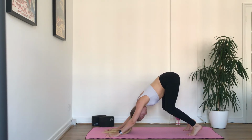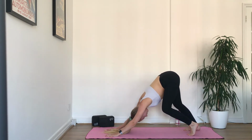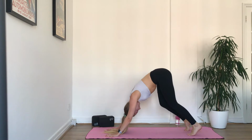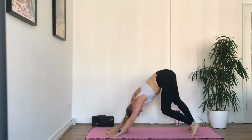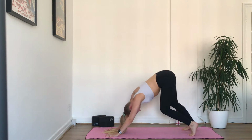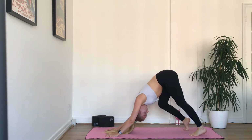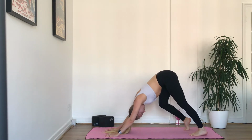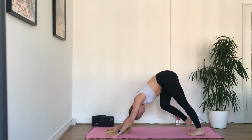And we're going to start walking out the legs. So moving your hips, freeing the space. You can do small movements or really bend into the hips, really move freely in the pose. Don't forget to keep breathing. Deep inhales through the nose, deep exhales through the nose.